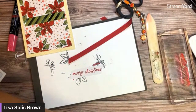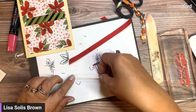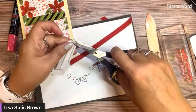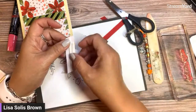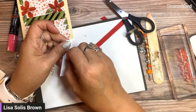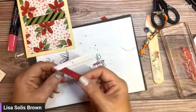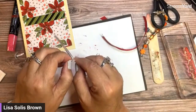Okay, so I'm going to take another foam strip. I'm going to go all the way across here. And if I may put this little piece here. I'm going to do that here as well. Be close to the edge. Okay, and then we'll see if we need more adhesive after that. I'm sticking to my hand. So this one, I'm just going to do the same little zigzag. Oh, I could peel the paper off. That would help.